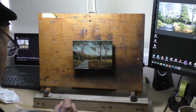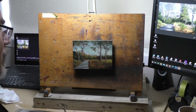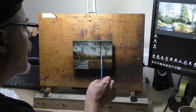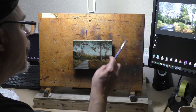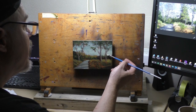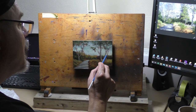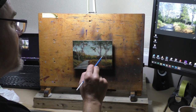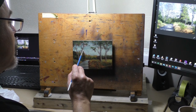Where's that sky brush? Come here, you. Yeah, you do. You hear me holding my breath sometimes. Do the tree limb or two coming off of here. Might not be the time to do it right now.